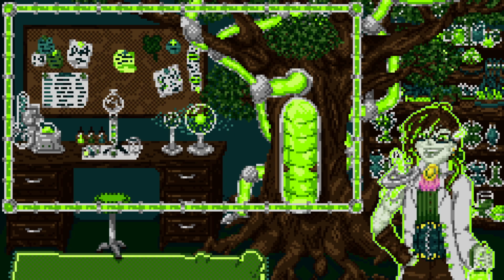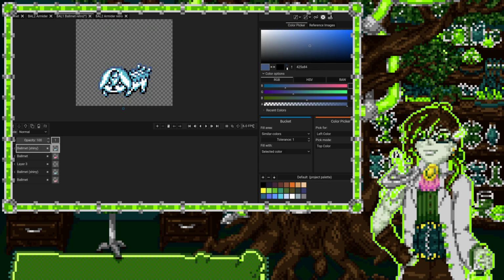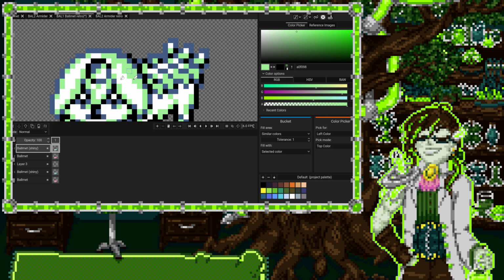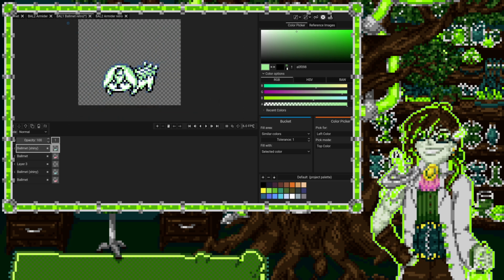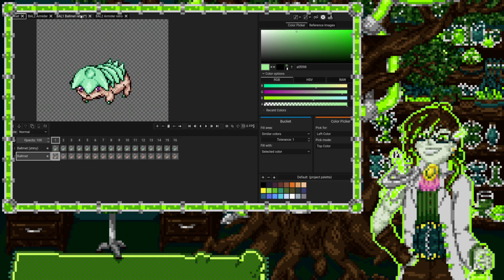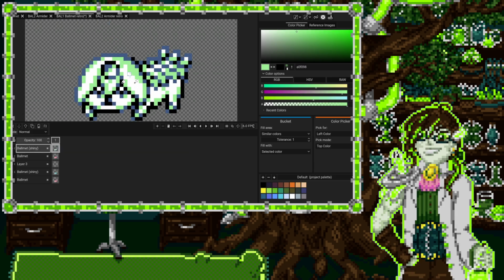160, 240, 152. This is a very minty green, which I don't think is too out of the question, actually.